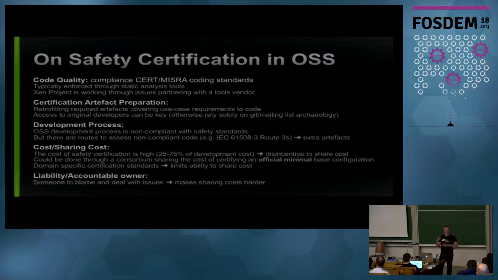There's a lot of discussion around this going on for various projects in Linaro, in AGL, Automotive Grade Linux, and so on. The biggest thing is you need to have somebody to blame if something goes wrong. And that's one of the main purposes of certification, really. So this is interesting, this is evolving. I don't know whether open source can play a role in there, but we're going to try.